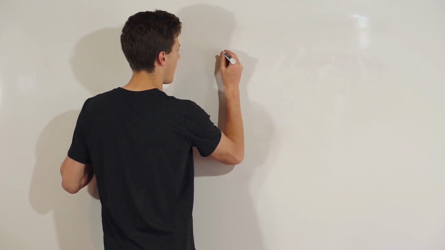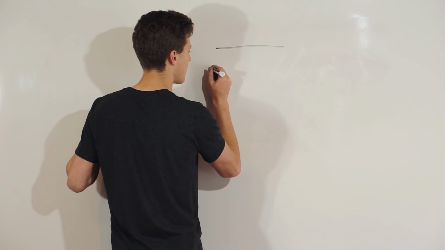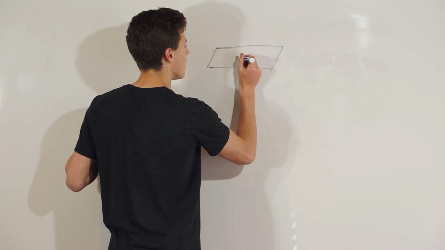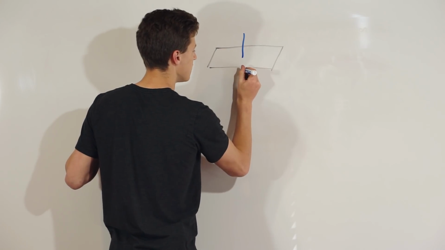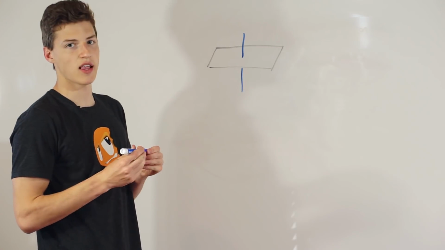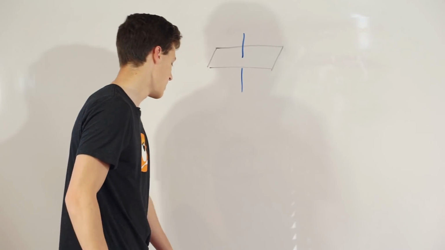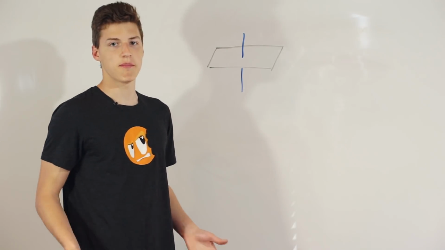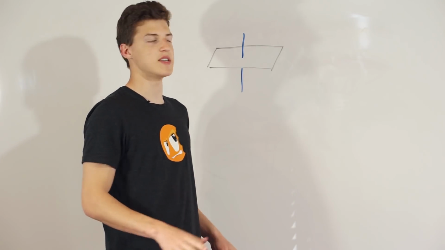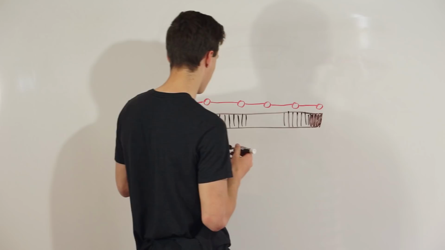Well, standard displacement works along the normal line of a plane. So say we have a plane here, and we have a normal line coming through the center. And for those of you that don't know, a normal line is a line that is perpendicular to the face of the 2D object, right? In this case, it's a plane. And regular displacement basically moves a ton of vertices up and down along this normal line.